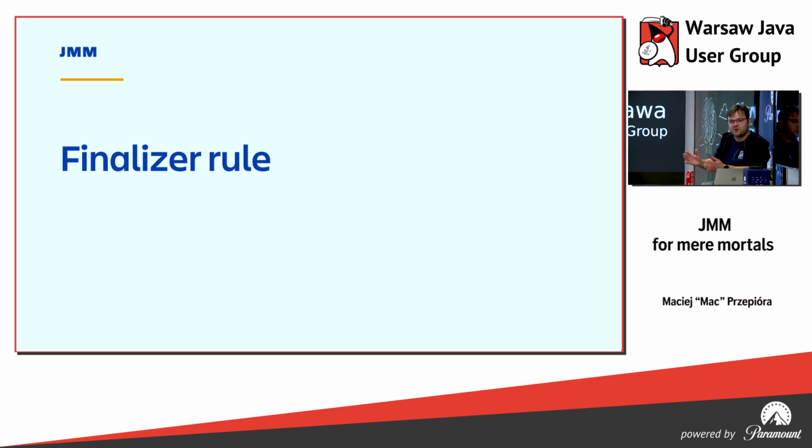But still, the Java memory model needs a rule for it, because it means that before an object can have the finalizer executed on it, its constructor needs to finish. So it means basically the object needs to be really fully constructed before it's garbage collected and finalized. The actual rule says the end of a constructor for an object happens before the start of the finalizer for that object. And then some additional rules for the rules that we already mentioned.